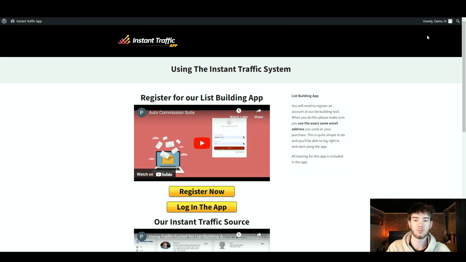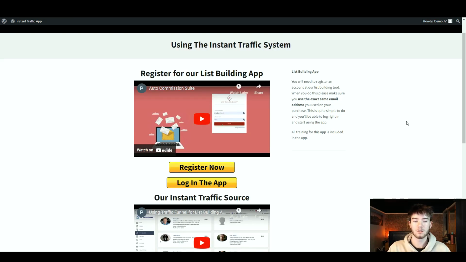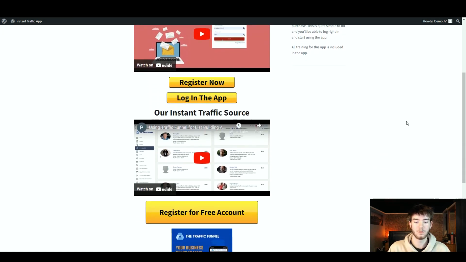Up in the very top right on Instant Traffic app, there is a search icon. Here is where you can just search for any sort of sources. To the very left of that, if you hover over, again, this is more of just your profile stuff. You can go into your profile or you can log out. Overall, Instant Traffic app is very easy to navigate and can really help you within a business, or if you're just trying to look for some form of traffic.